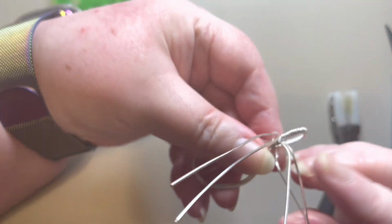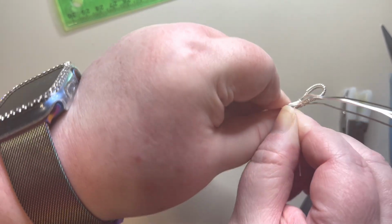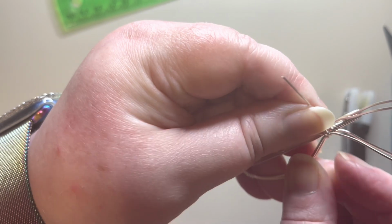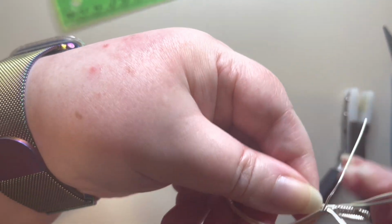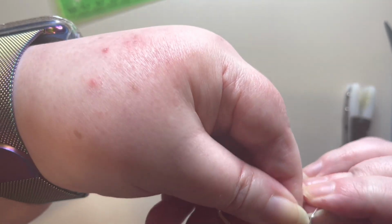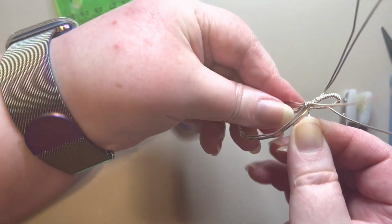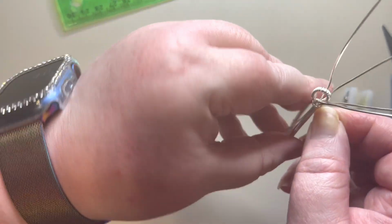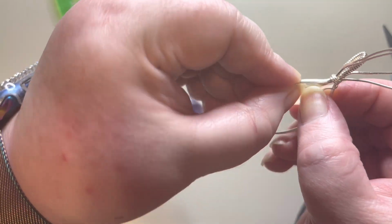And now I'm going to pull these wires up and out of my way, and I'm going to wrap this around. I want to try to get everything flat and straight, and I'm going to wrap it down as much as I can. And now I'm going to try to go one more time, but I don't think I'm going to be able to.